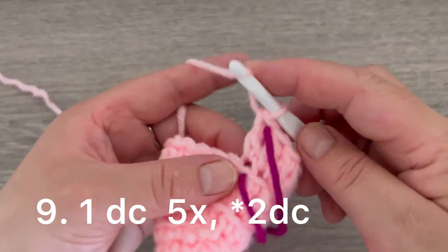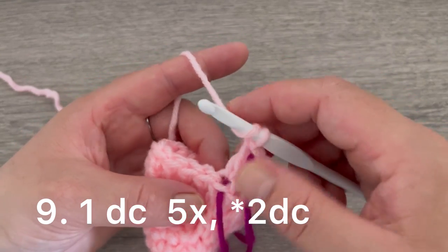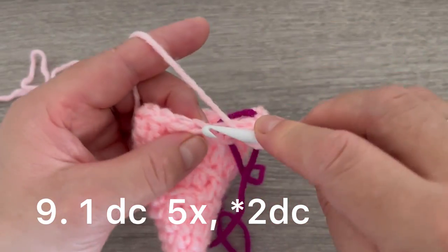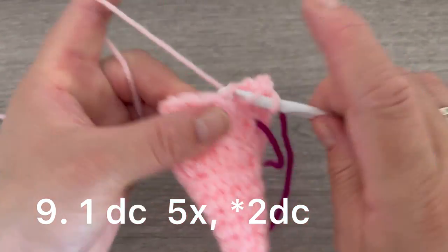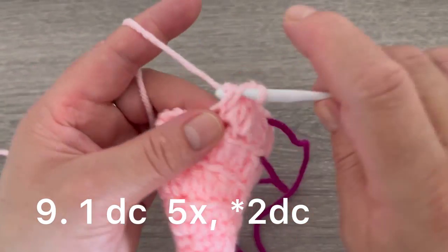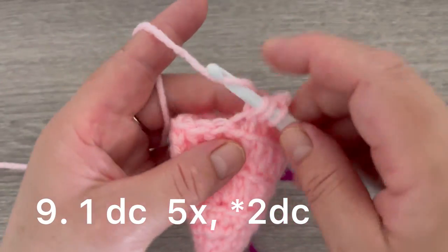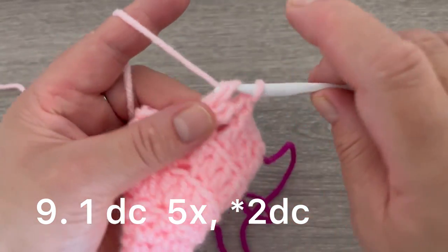For this round, the number nine, we're going to be making one double crochet on 5 stitches. 1, 2, 3, 4, and 5. On the number 6, we are going to be making one increase. We're going to put 2 stitches into the same space, like this.